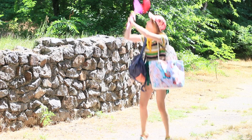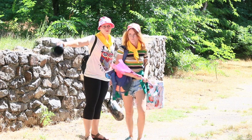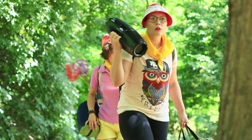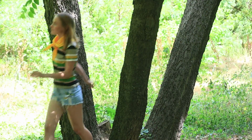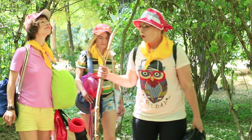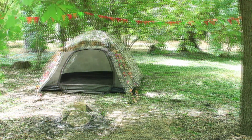We're going camping. Tents, sleeping bags, a loudspeaker, and Miss Smith in a buoyant mood as ever. She's leading us to forest adventures. The main challenge for now is not to get lost. But Miss Smith knows what to do. Agreed! May the camping be with us. And a plain forest glade immediately turns into a camp.